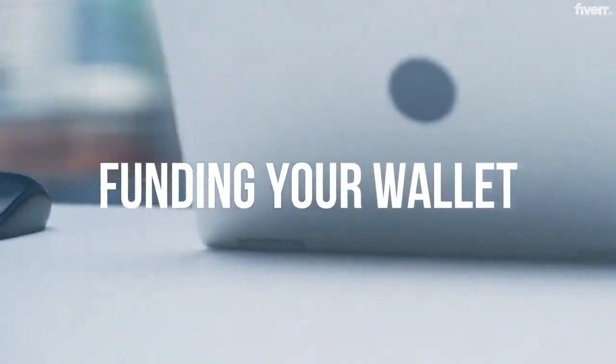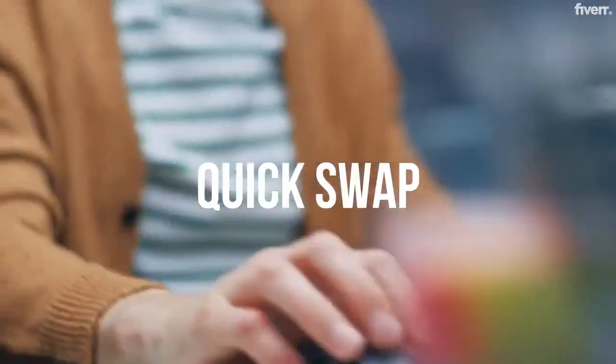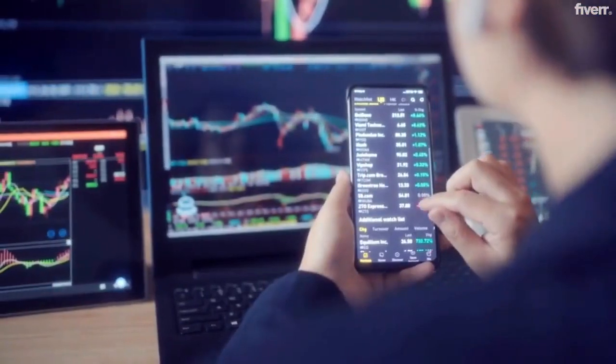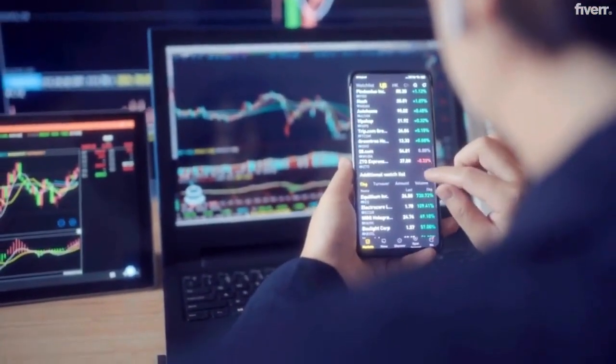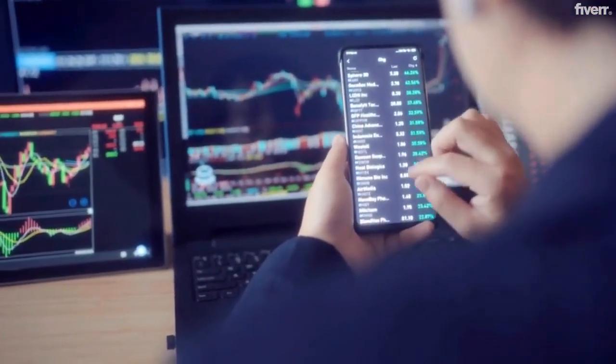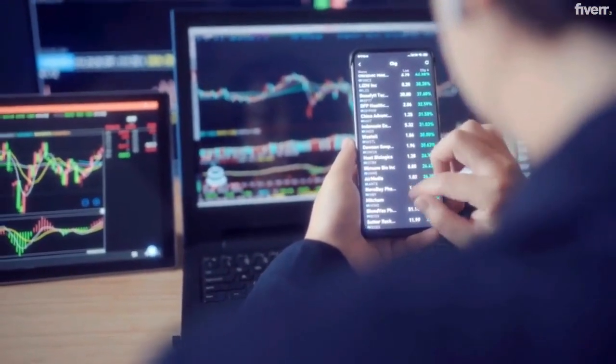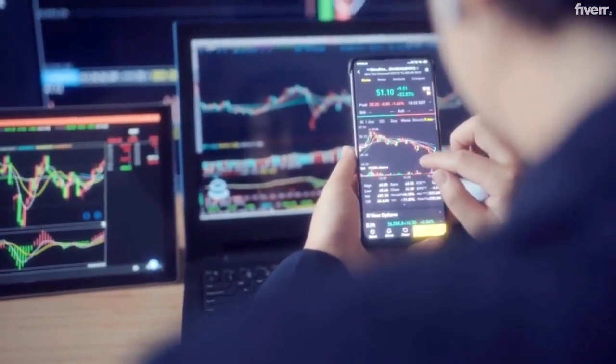Step 1A. Funding your wallet. We recommend you use only QuickSwap as we are connected to QuickSwap. It must end up on the Polygon network as DAI in your Token Pocket wallet. You can join with any amount of money, but we suggest you start with $125 worth of DAI, and you only need as little as 1.00 Matic.